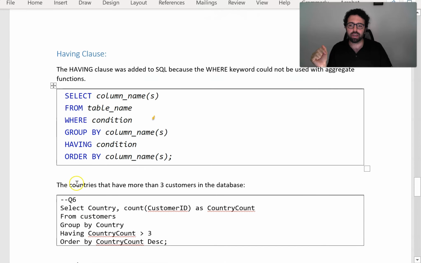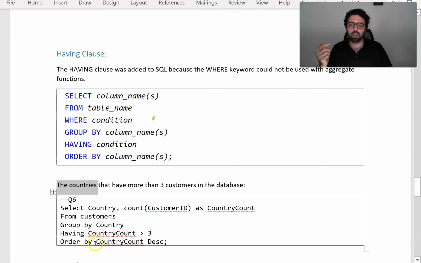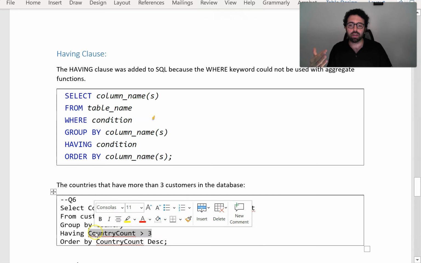So for example here, we want to only list the countries that have more than 3 customers in the database. So we do the GROUP BY based on the country, and then we count the customers from that country, and then we say HAVING country count greater than 3. So we are doing that conditional on the aggregated part of the query, and that's why we're using HAVING.